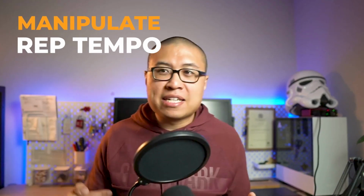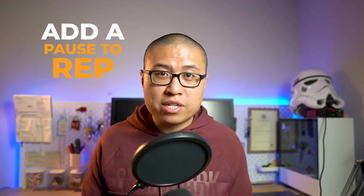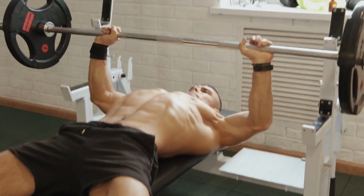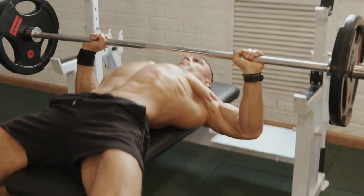So the second strategy is altering how you execute the repetition in your warm-up sets. Altering the rep execution is another way of priming yourself for your top set. For instance, you can try manipulating the tempo of your warm-up set, or you can try adding a pause to it as well. What this does is help you coordinate yourself a little bit better, so that you can get into a better position when it comes to your technique. This is particularly useful if you know you have any bad habits or tendencies with your technique.